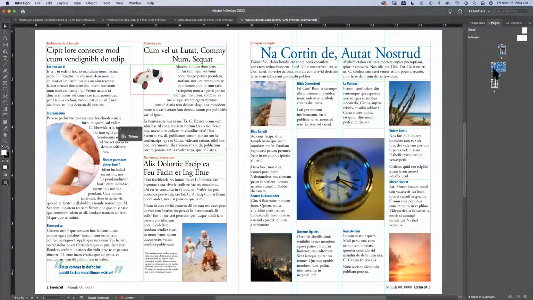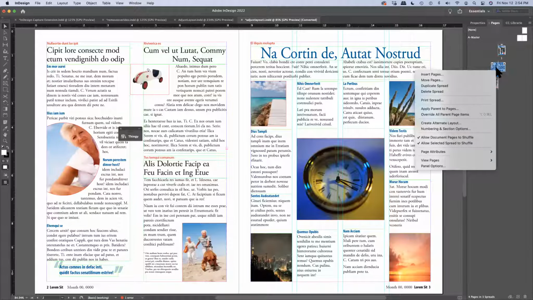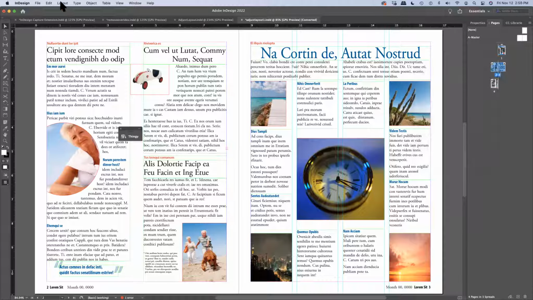Let's say I have that targeted. See, it's selected and right click on it. Let's see if I can pull this off here. I don't think so. I could use the Pages panel though. Just bear with me one minute.